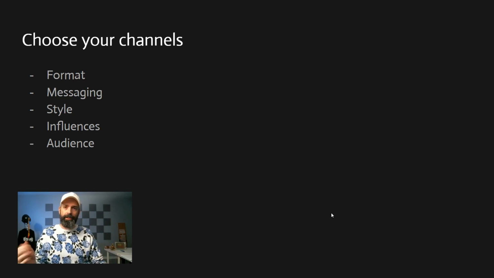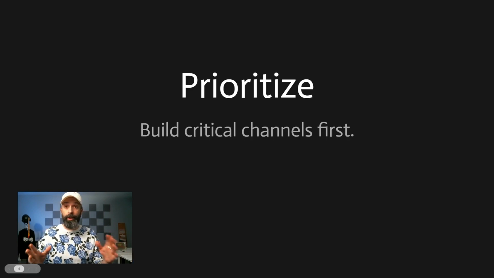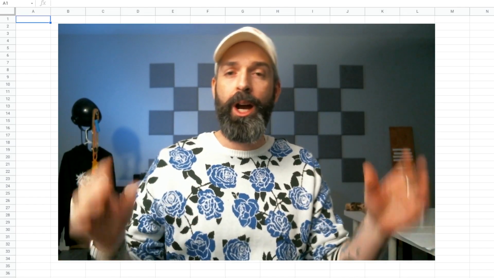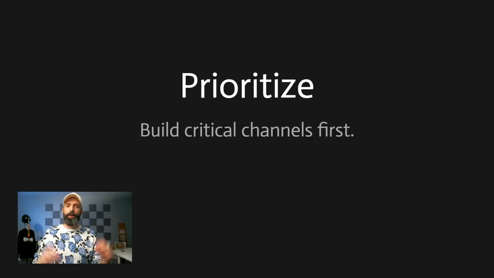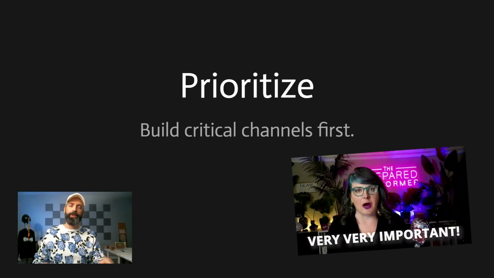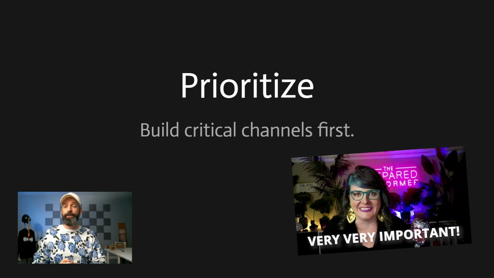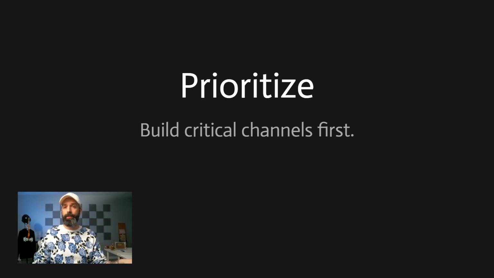Now for the hard part, prioritize, prioritize, prioritize. If you could only pick one or two, which channels would they be? You want to build your critical channels first, so make sure you have an idea of where the biggest opportunity is and which one is more of a longer term thing, maybe for brand or corporate needs.